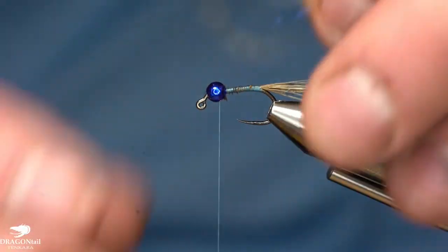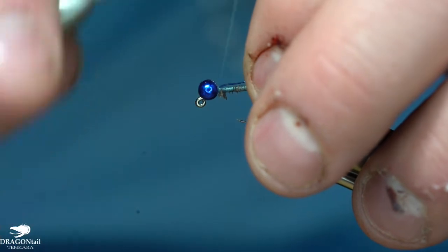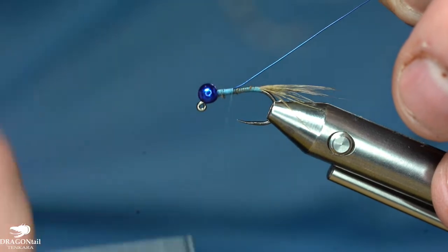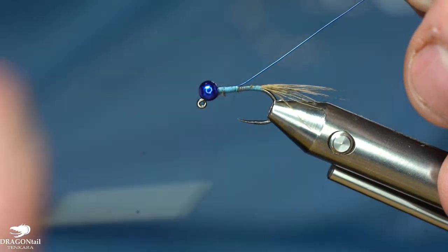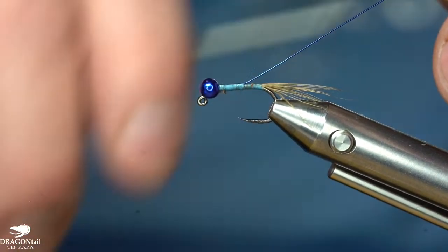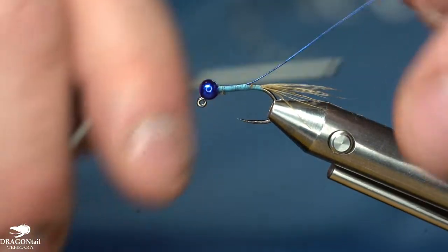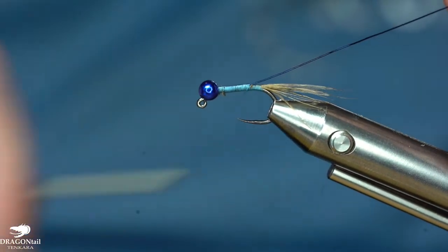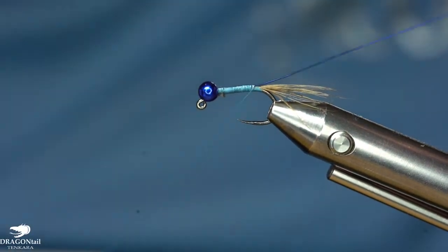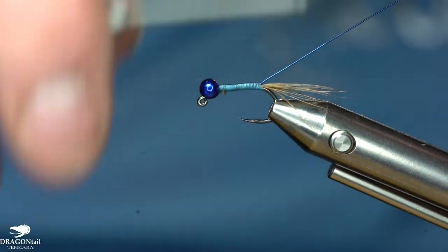I'm gonna tie that in. I slide this up into the bead and push it up in there, and then I wrap rearward. I'm gonna use that wire just like I did my thread to kind of push each wrap into the other wrap, creating and continuing that nice underbody here. We're just gonna wrap this all the way back there to that tie-in point where the tail's at. And I want this to go all the way back to the tail.